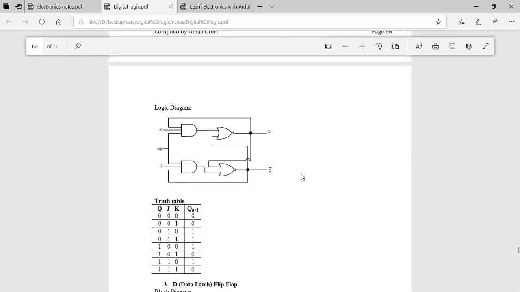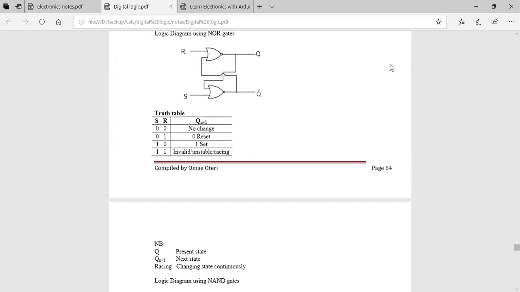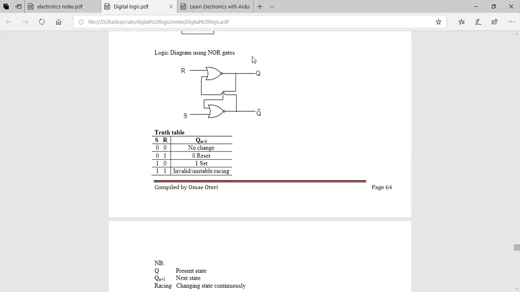So welcome back, and I had requested you to give me the outputs or to confirm the outputs that we have here. But before I go to the JK, there are two combinations which I didn't do for the RS flip-flop, and those two combinations are the one where we have 1-1. We'll check for the RS flip-flop, it's important, but for the other flip-flops, this 1-1 is not important. So I would want us to have a look at what happens when you have a 1 at this point and a 1 at that point.